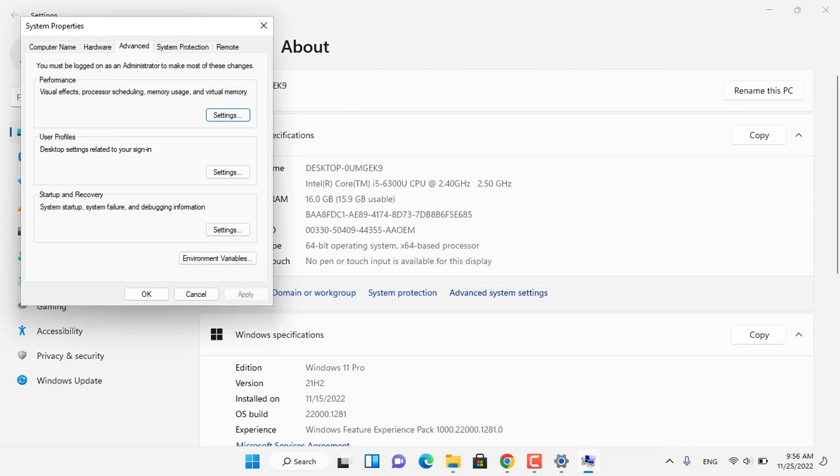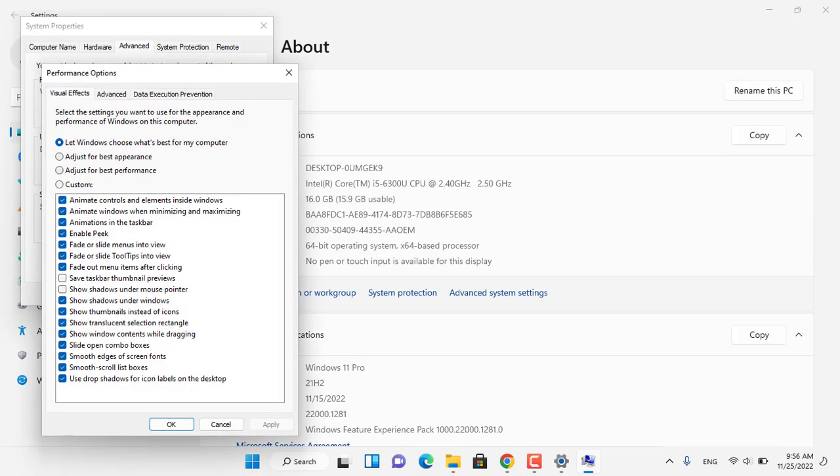After going to advanced system settings, make sure you click the advanced option, and here performance. In the performance section tap on the settings button, and select adjust for best performance.